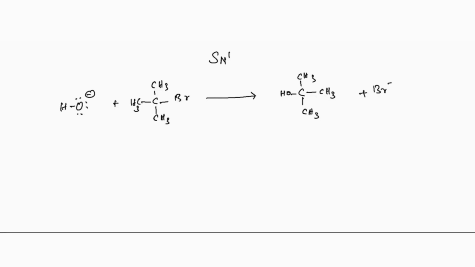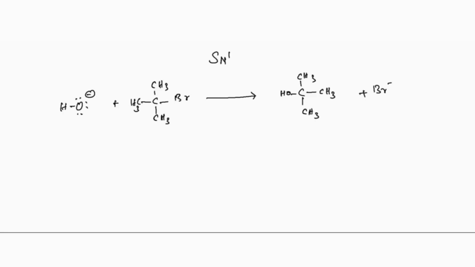In the last class, we learned about the SN2 reaction and the factors affecting the rate of reaction. So these are the key steps. The nucleophile attacks the halogen-connected carbon from the backside. Bond forming and bond cleavage happen simultaneously. And this is SN2 because the rate of reaction depends on both the reactants, that is the nucleophile and the alkyl halide. So this is the summary of the SN2 reaction.